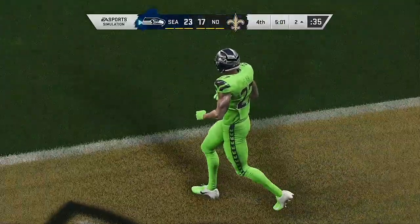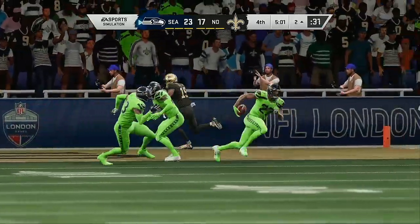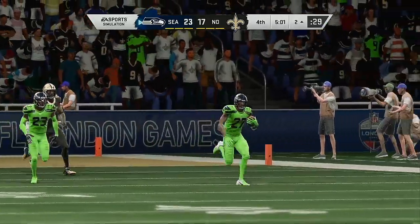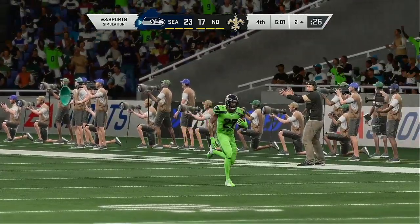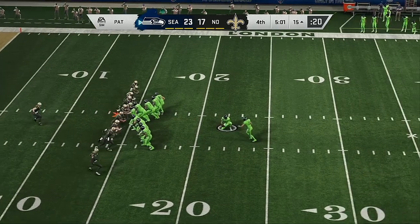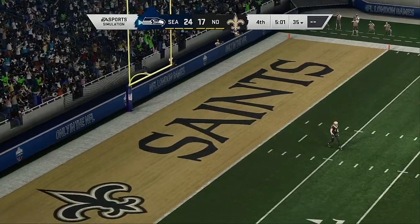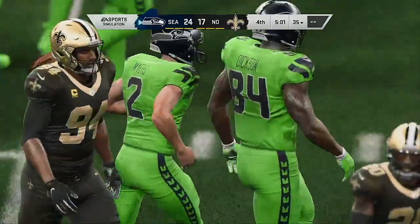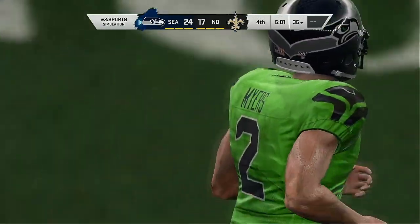In a tie game fourth quarter, that's about as big of a defensive play as you can possibly make. And it didn't happen by accident. That was scouting right there. They've seen things that have happened before. They knew in certain situations the type of plays they like to run. Read it. And we're able to go after the football, get it, and take it into the end zone for a touchdown for themselves. Myers connects on the PAT. And the decision to just kick the extra point winds up successful.